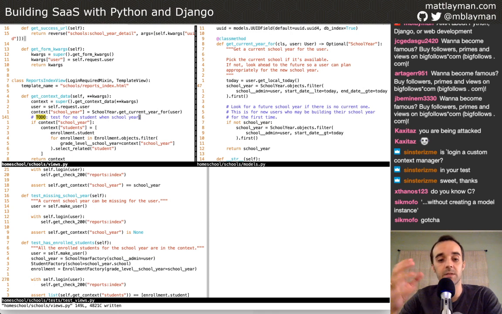But what I'm going to do next time is take this context data that we've now added to this view, and then we can go over to the template and iterate over that and put out some links that will give us progress report for my son, progress report for my daughter, because they'll both be enrolled in the 2020 school year. They're both still in school. From there, we'll build up the next page and provide all of the content in that page, which will include the whole school year, each course, every task for those courses that they've done that has a grade, and display the grade right there. We'll probably put it in some kind of table and just have a big long list.